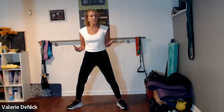This is secure. What I want you to do is get those hands in goalposts, and I just want you to do the arms first so you're getting that feel, right? You're going to bring those elbows in. We're working our back muscles right now. So you're going to squeeze, release, squeeze, release, squeeze, release, and back to goalpost arms.